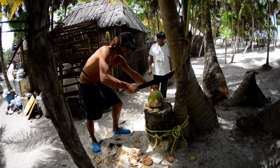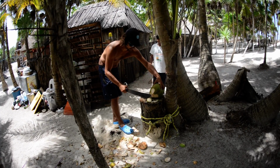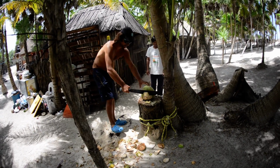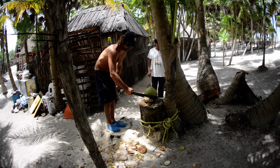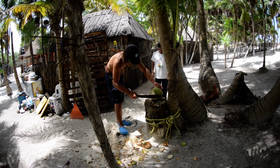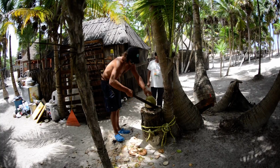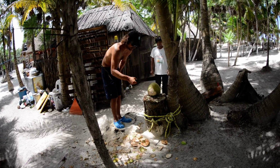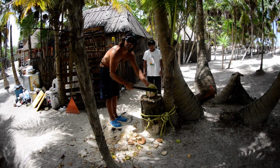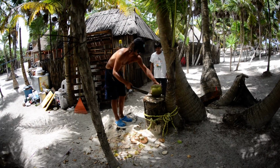Getting there. Not a huge fan of holding the coconut while I splice and dice, but. Almost there. Oh. Ahora hago la cortada para el este. Sí. Eso. Come on.